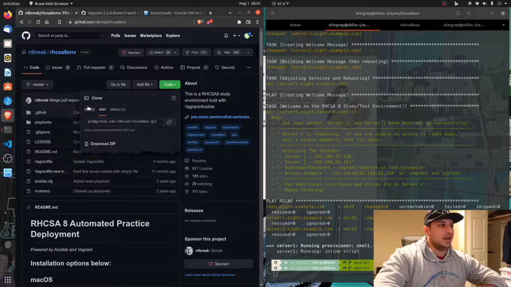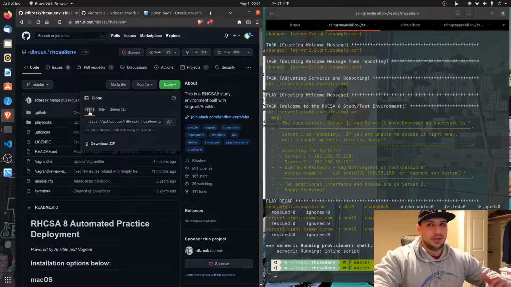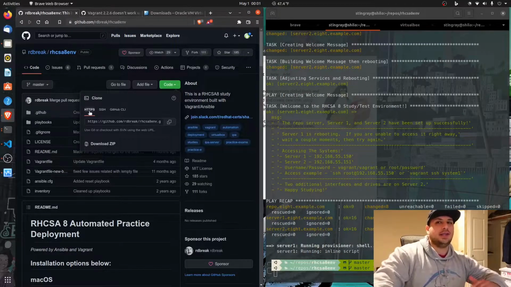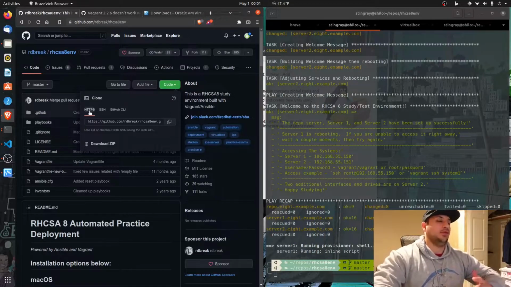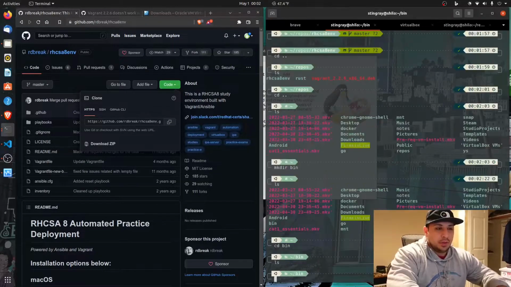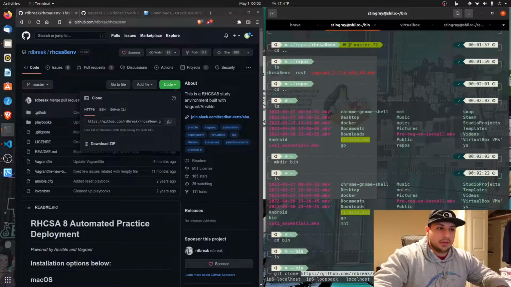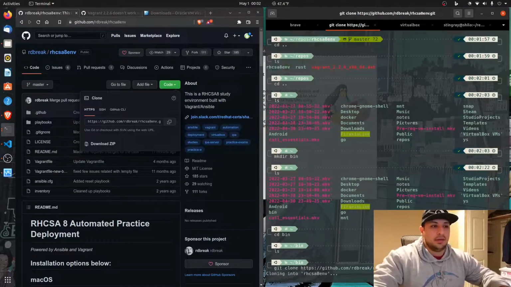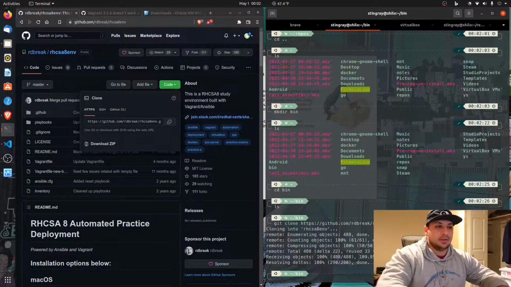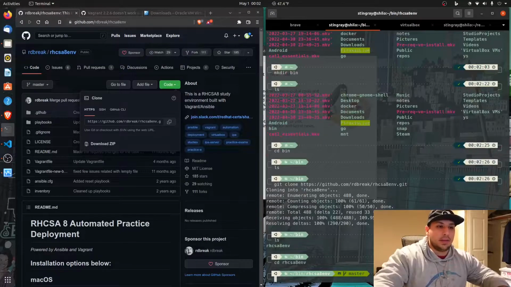We got your HTTPS option. If you're more of a DevOps jester, you're maybe like a court hand, and you're working your way up to king, no worries, dog. You got HTTPS. So go ahead and copy that, and git clone, and then paste that URL in there. And then run that, and it'll clone the repository. Do a quick ls, cd into the repository. Okay, bam, we got it.